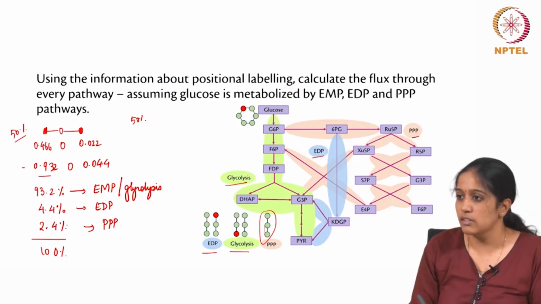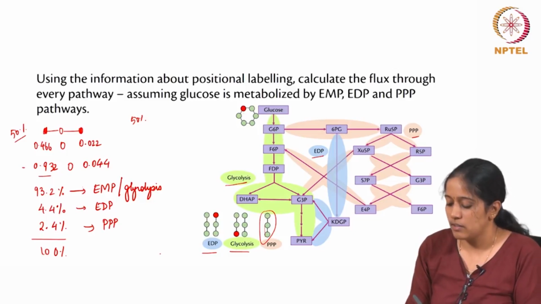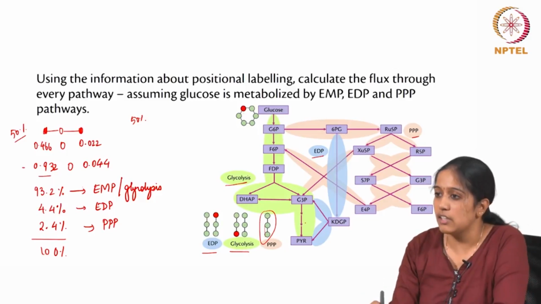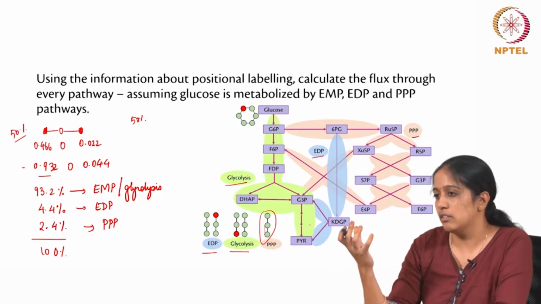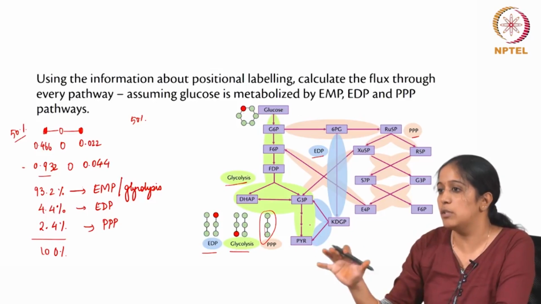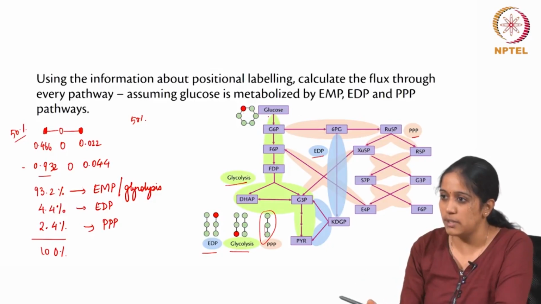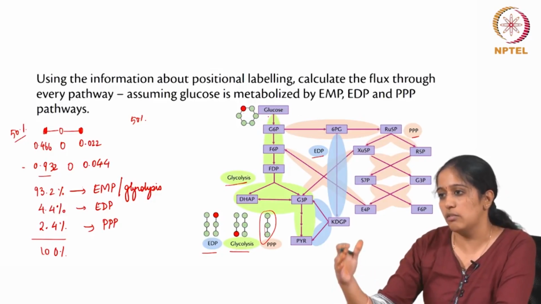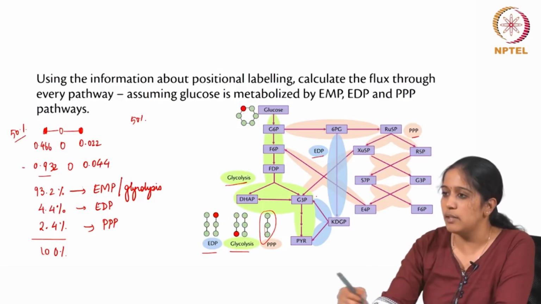So, this corresponds to 2.4%. Yes. It is just a matter of our own understanding, right, which is first and which is third. How will you decide which pathway is first? That is because of the enzymes that act in glycolysis. The enzymes do not reshuffle the carbon bonds in random orders. They have specific orders in which they scramble the bonds. So, if glucose comes via glycolysis to pyruvate, only this set of enzymes act over glucose, and because of that, you have an understanding of where the label came from. Similarly for EDP and PPP.